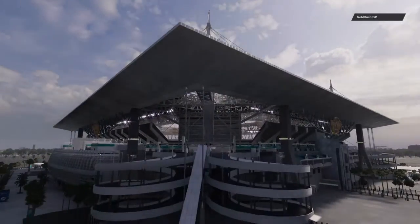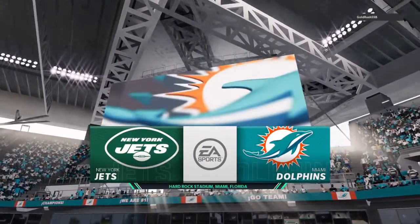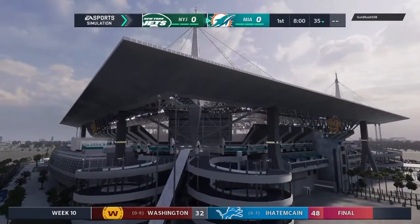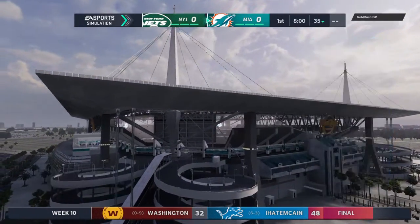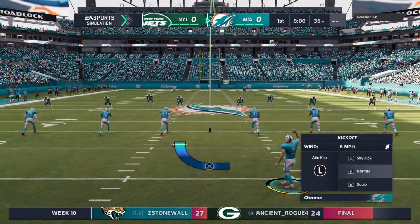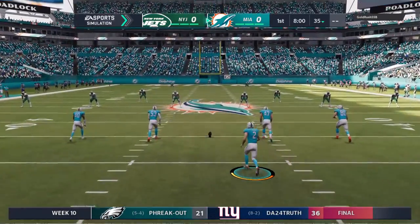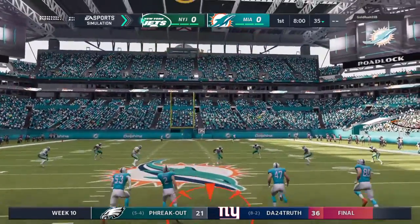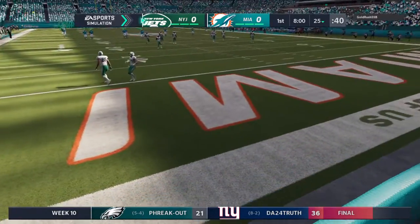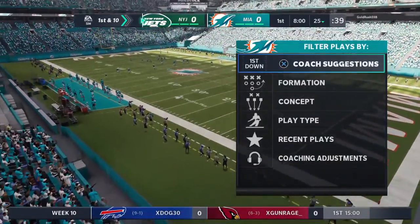We are about 15 or so miles northwest of world-famous Miami Beach as we are set for football at Hard Rock Stadium in Miami Gardens. This crowd a few minutes ago stirred into action at the sight of their Dolphins emerging from the Hard Rock Stadium tunnels, and we are ready to go as the Dolphins get set to match up with the New York Jets. And that'll carry over the back line of the end zone for a touchback.